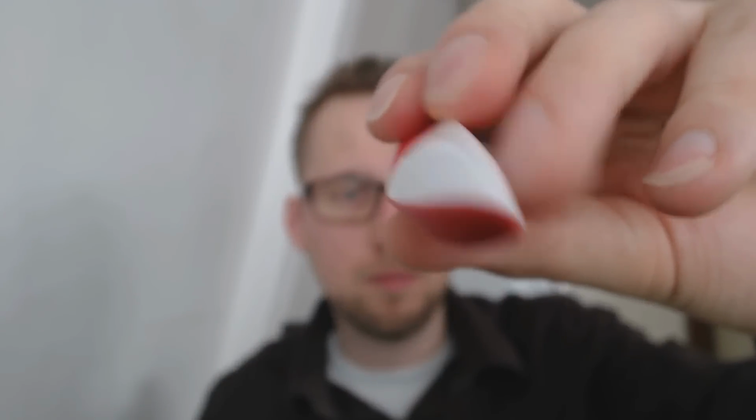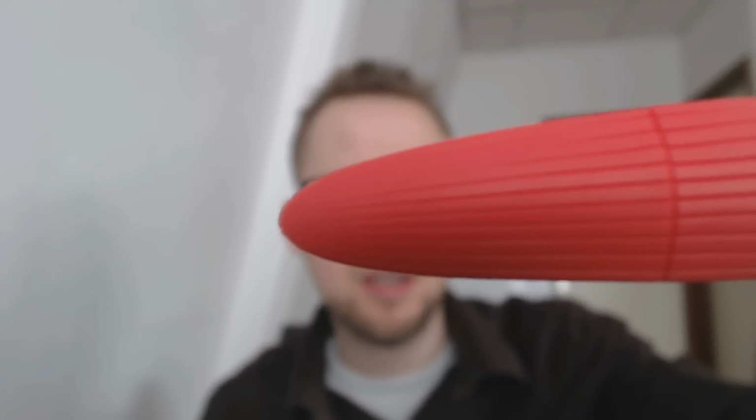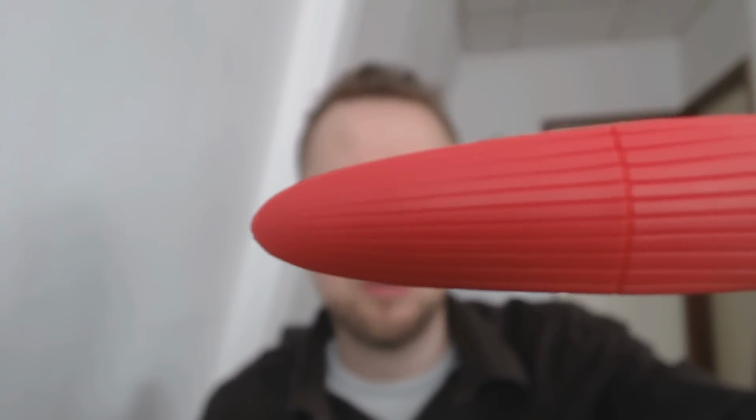The very top of the cap, the finial, there is nothing except for this nice rubbery material, and for some reason I cannot look at this and not think of a tongue, and I'm afraid I've now ruined it for you forever. But in any case, that goes all the way down to the end of the pen, and it is a type of rubbery material. It doesn't feel plasticky, it feels more rubbery.